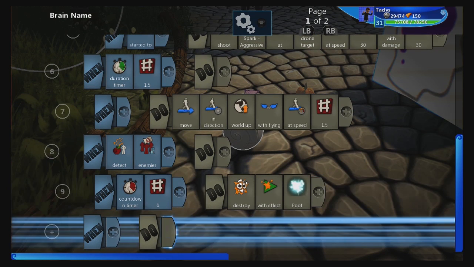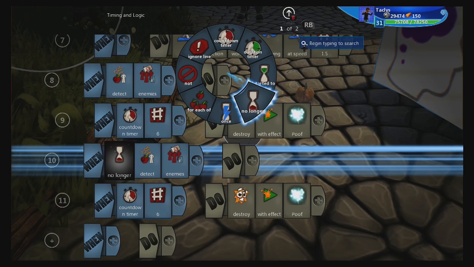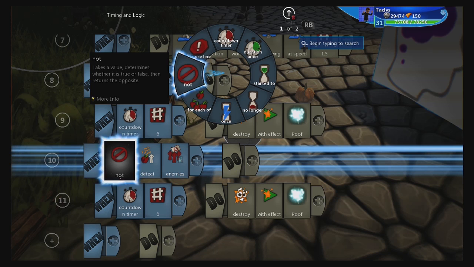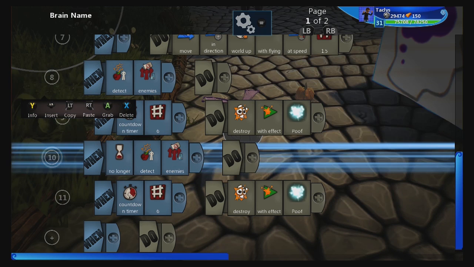That had a bunch of new effects in it. It's nice, but it's also a little bit tricky to find where the old ones are. Now I'm just going to copy and paste this, and I'm going to put no longer. It's specific that it has to be no longer and not, because no longer means that it used to be targeting enemies, but it is no longer targeting enemies. Not means that it just hasn't ever.